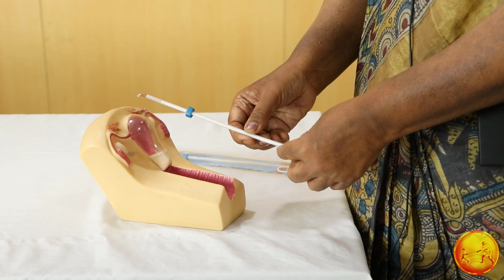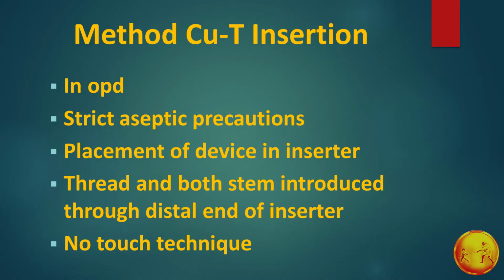We take the detailed history, do the general examination and pelvic examination, so that any contraindications which we have discussed should be ruled out. Now, the patient should be taken and given a dorsal position, and we insert a speculum, and before we insert a speculum, we will load the copper tip. I have already done the PV examination, inserted a speculum, caught hold of the cervix with an Ellis forceps. I have changed the gloves, and now IUCD will be loaded.